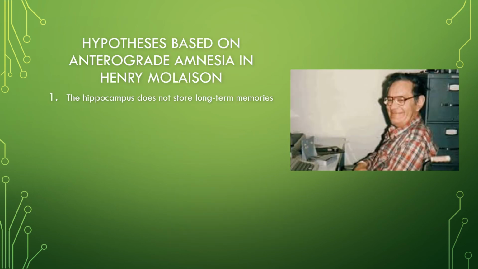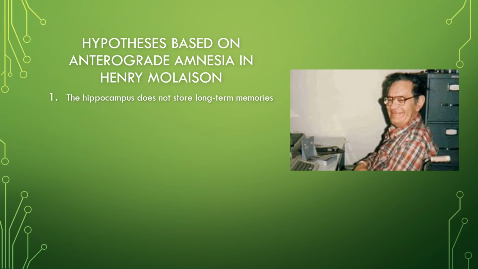So as we've been talking about memory, we've talked a lot about patient HM. And patient HM, if you remember, had very severe seizures, and he went in for a procedure that was pretty much a lobotomy, and it caused some damage that was supposed to eliminate the seizures. And in fact, that is what happened, but it also caused him to have severe anterograde amnesia, so a problem remembering things that happened after this brain damage. And this led to a couple of really important observations about the role of the hippocampus in learning and memory.